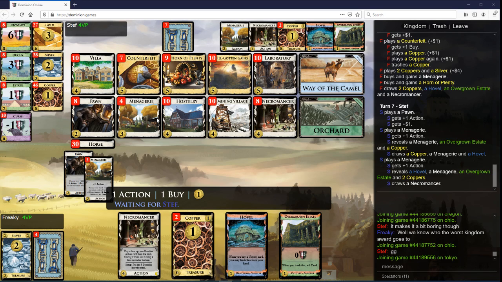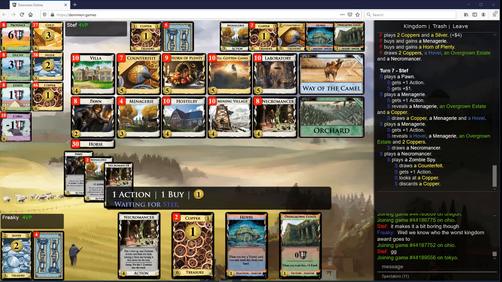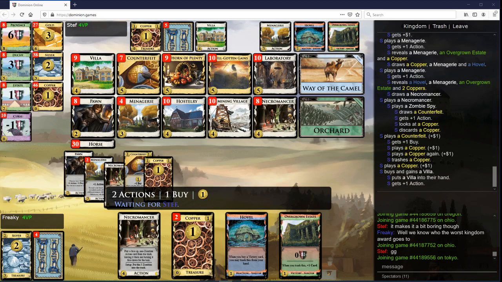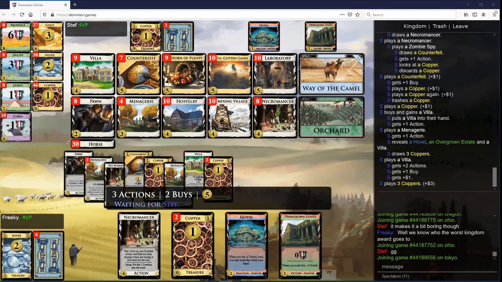And then WanderingWinder gets a spam call. Goes with Spy there. That's really good to draw the counterfeit. You're going to play this menagerie normally. Exiling another gold doesn't really help much. Oh, you want to activate this menagerie as well. Okay. There's some merit to that. No, this was good. This was good. Yeah, no, this was just good.